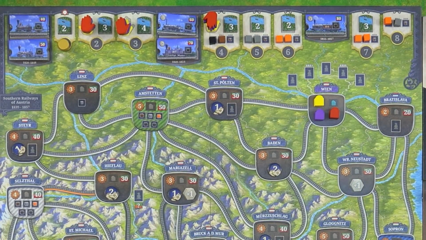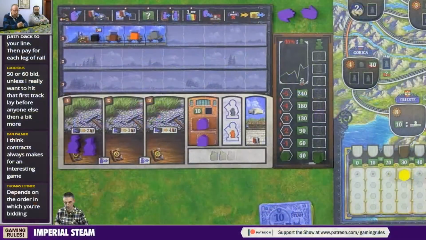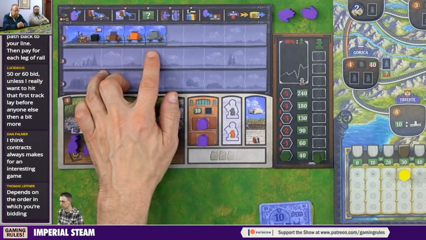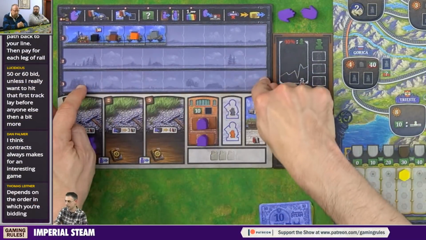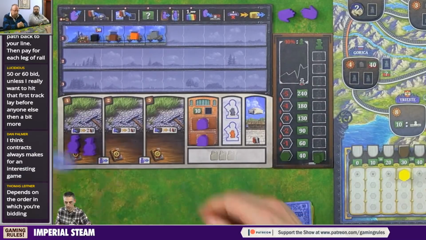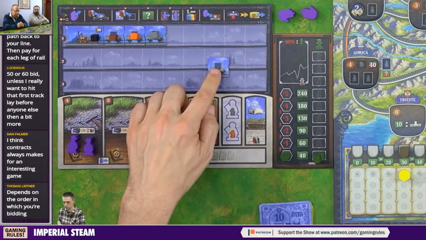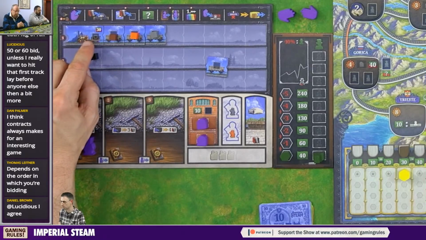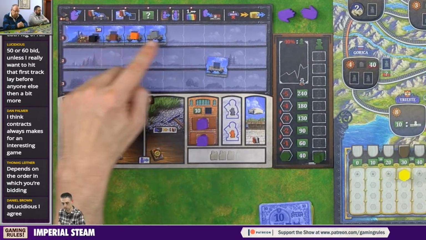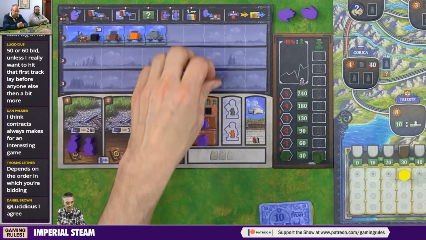So one of the actions in the game is to buy a new train or upgrade a train, and the number is basically how many cars it comes with. So an IS-3 comes with 3. If I buy an IS-8, it comes with 8. All of the freight cars are exactly the same. They all hold one type of good. The engine itself can only hold coal. Okay, so that's coal. These can hold one of anything.